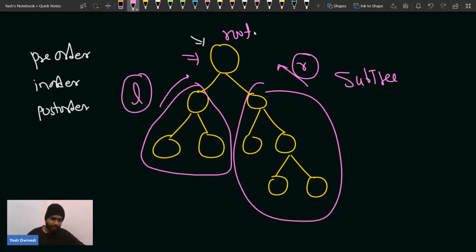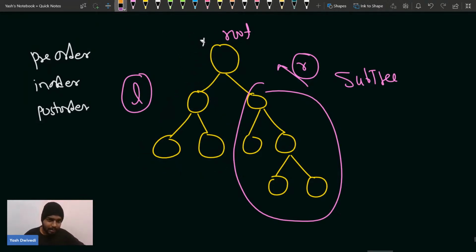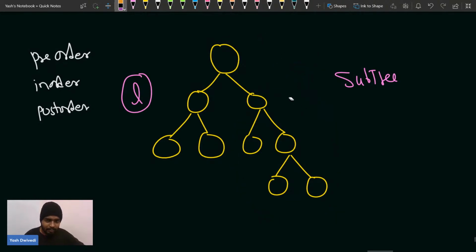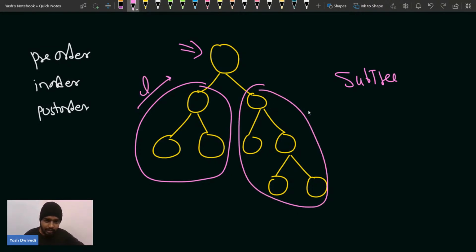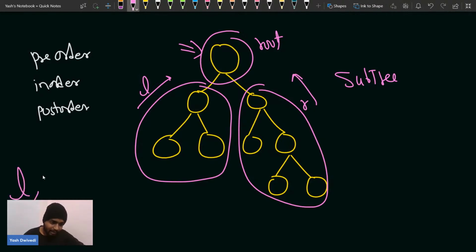Is it clear to everyone? If we take a sample tree and I want the sum of the subtree at this particular node, I want the left sum already calculated, and I also want the right sum already calculated. Then I can simply add the root data. So what kind of traversal is it? It is first calculating the left, then calculating the right, and then calculating the root. Is this idea clear to everyone?